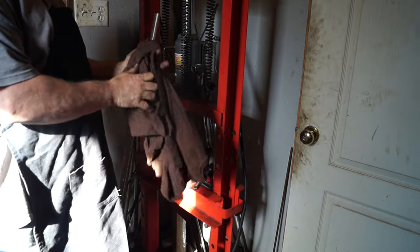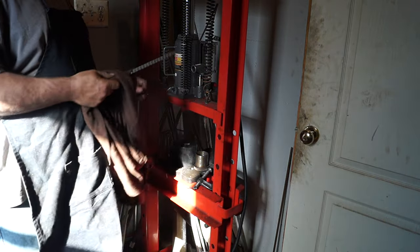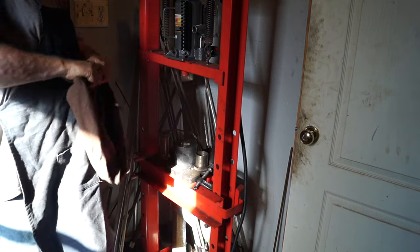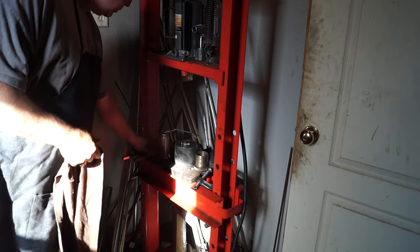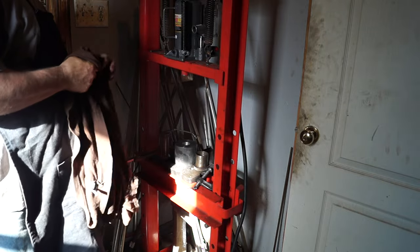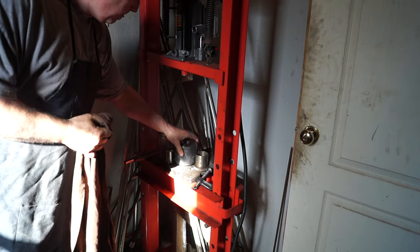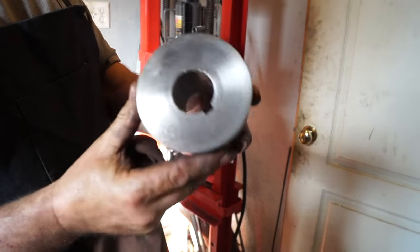Okay guys, so there you have it, a broached keyway. Tell you what, this air jack sure makes things nice instead of all that hand pumping. All right, there you have it, a 3/8 keyway.